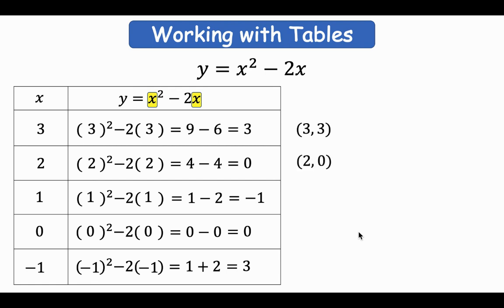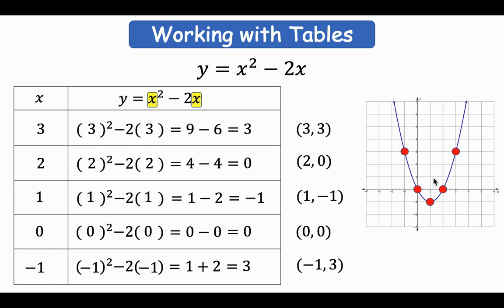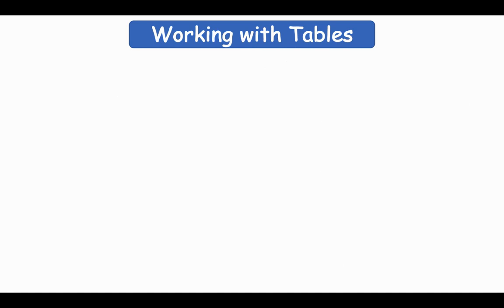All right, so next up we would be plotting these points. Now on the homework, I'm not asking you to plot them, but I'm going to show you right here so that you can see what it would look like. So if I were to give you a graph and you're going to plot them and graph them, it would look like this. All right, so you would plot all 5 of these points and then just draw that parabola through them. All right, let's go and try another one.